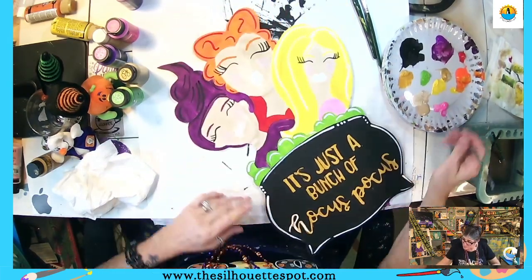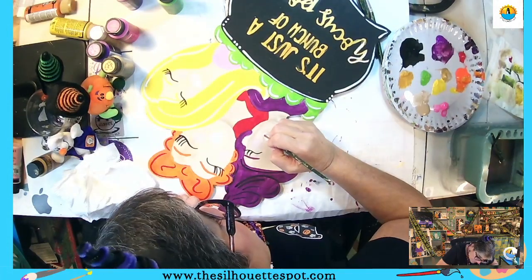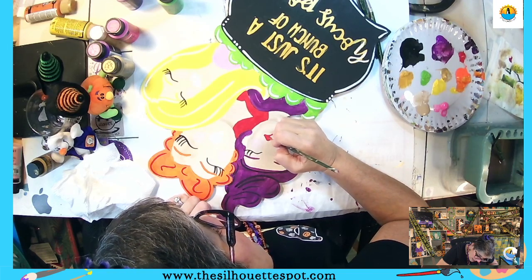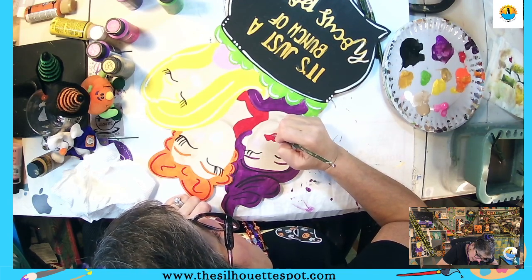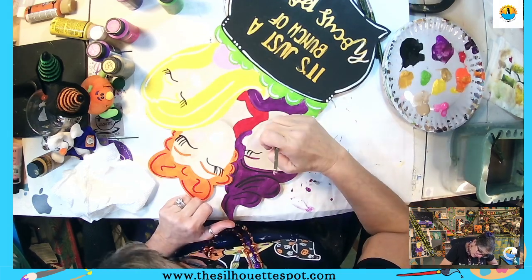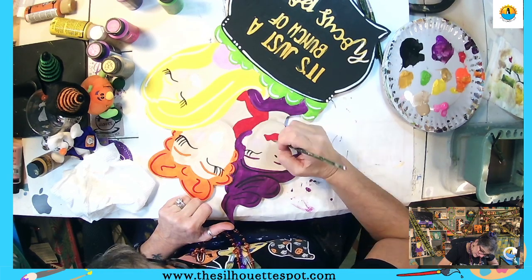Okay. So now, let's get to the lips. And again, even though these are all shaped out for us, I still want my brush strokes to all go one way and to follow the curves of the little pouty lips. Okay?